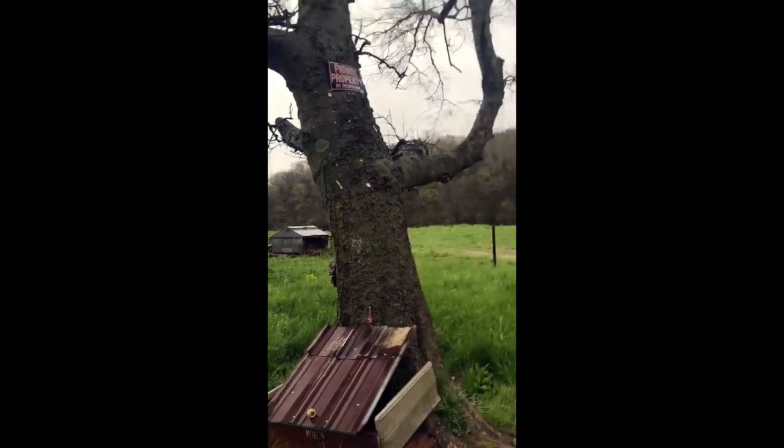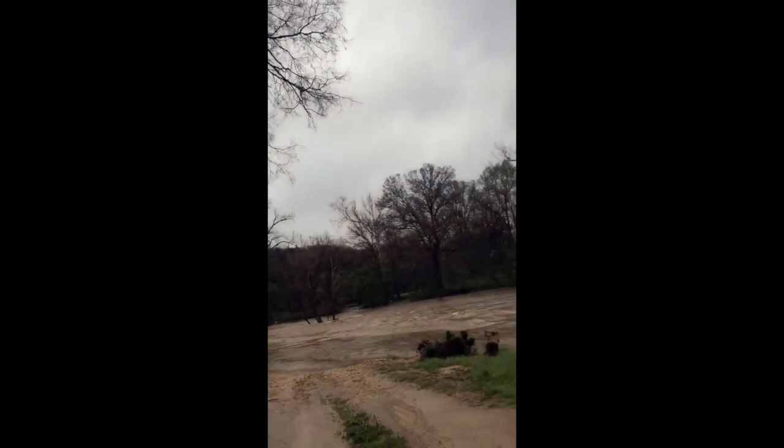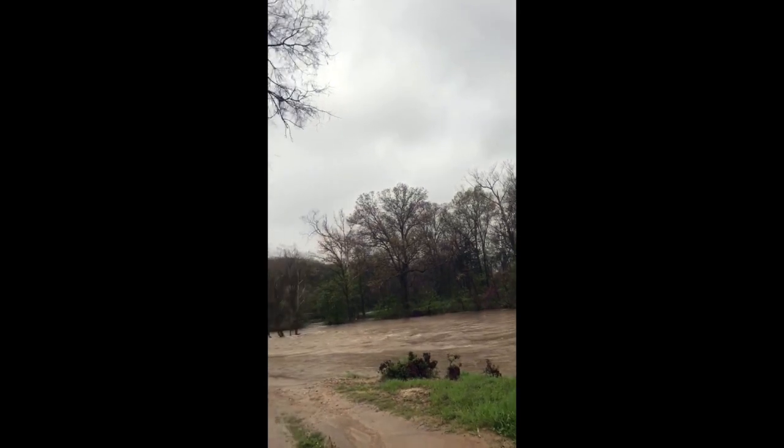When we get too much rain, this is what our creek looks like, and there's no way for us to safely cross it.